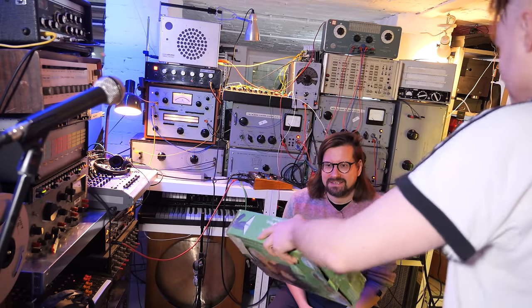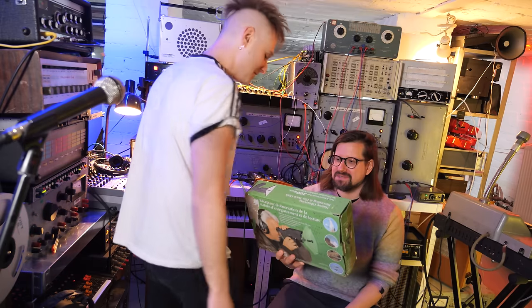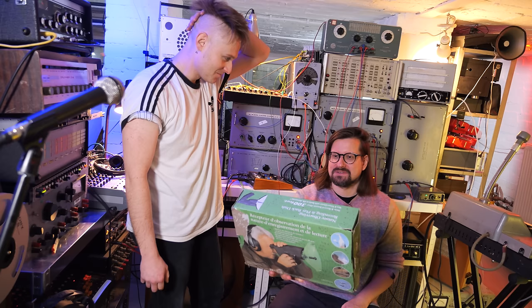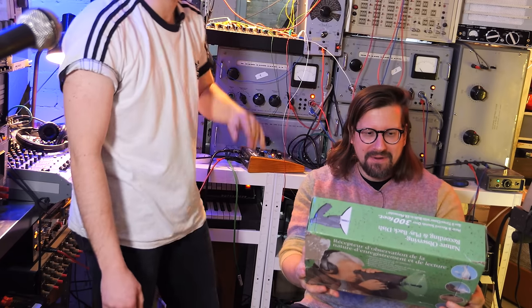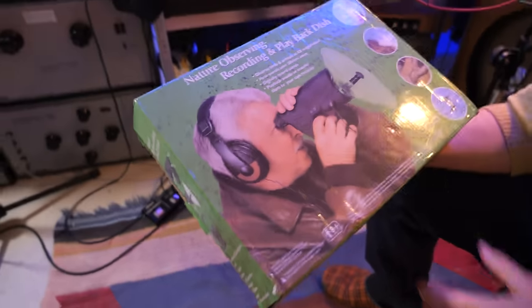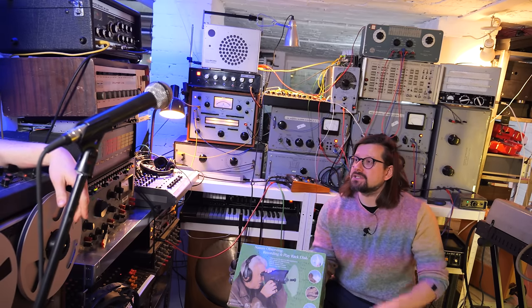I've got a new thing — something that might give us a little inspiration for the first song. It's not even old. I don't know if it's any good or not. Maybe we could go do some really directional recordings of trains — birds and ambient sounds — and transfer them to the tape recorder. Have you ever seen one of these? It's well funny. Look at that box. Look at that dude on the cover — he looks well happy. Super cool. We can go record an actual train with it.